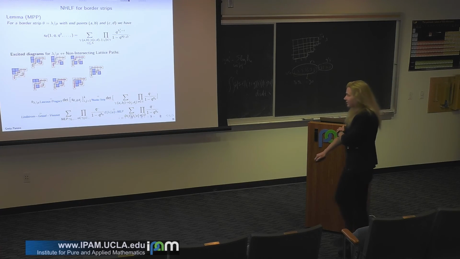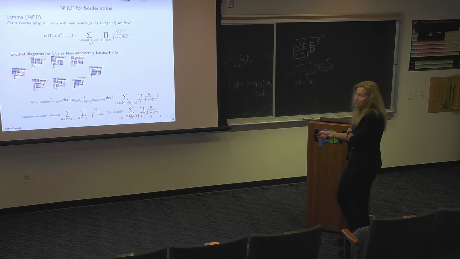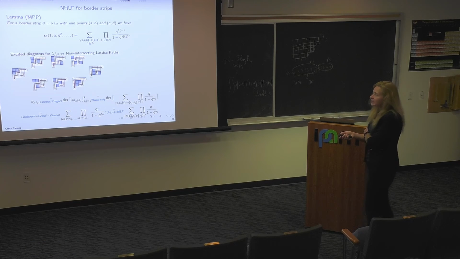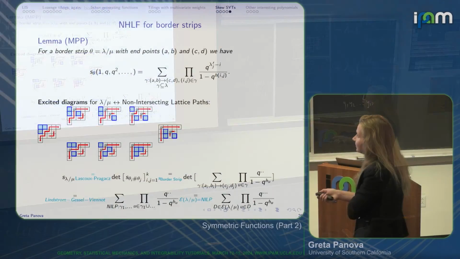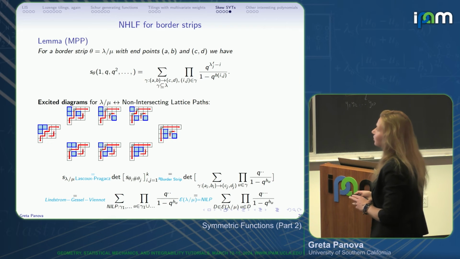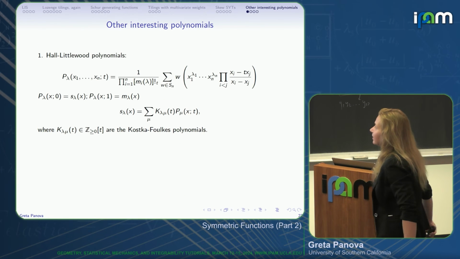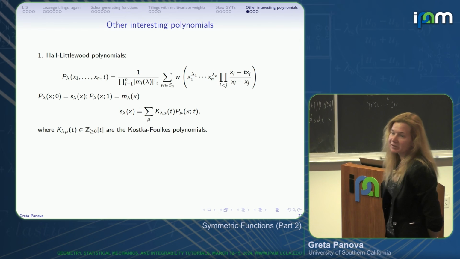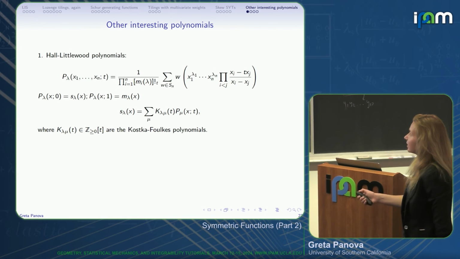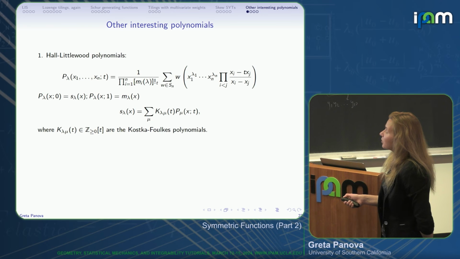Okay, so I promised some more generalizations. So let me show you what other things there are without getting much into detail, because I'm also not really working with those objects that much. So there are one-parameter generalizations of Schur functions, Hall-Littlewood polynomials. Here is a formula you can write.